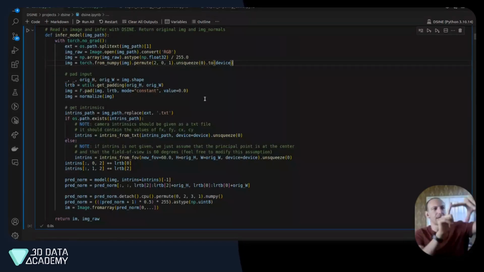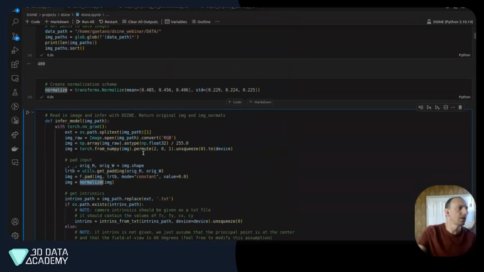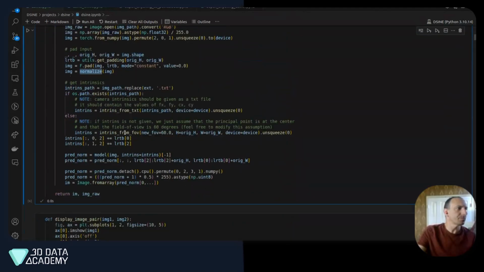But you can't run the center of the box over the edges of the image, so you would get some strange values there. So they're just padding the image with zeros so that they can do those convolutions. And that's what's going on here. They normalize the image with those values that we saw up here.